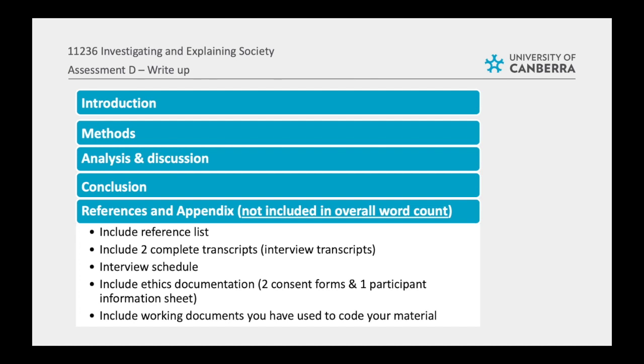So you do need to have an introduction. You don't have to call it introduction, you can call it something else, but this is where you put that literature review that I was talking about. So those 4 pieces that situate your research in the research that already exists. Then you need to tell me what you did, so that's your methods. And then you need to talk about what you found, and here I've called it analysis and discussion, but again you can call it whatever you want, and then obviously you need to draw it all together in some way.